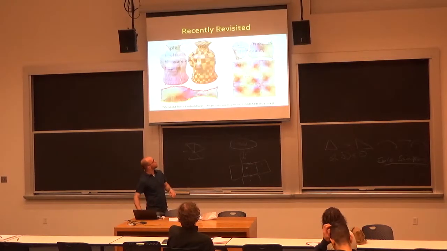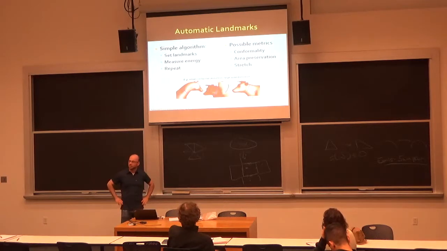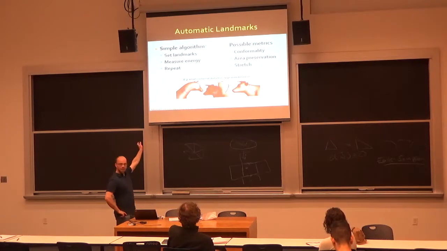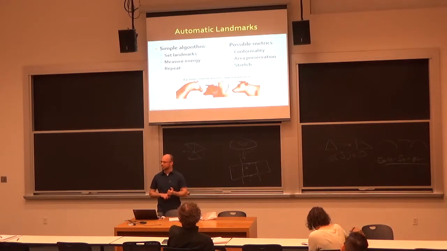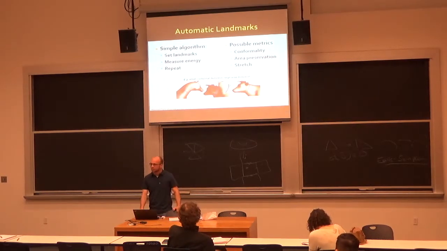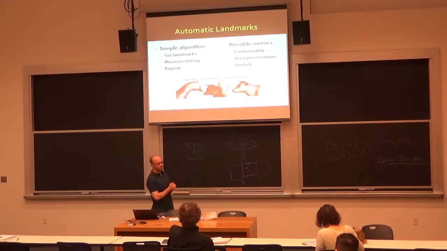In particular, we spent quite some time in this class talking about things like computing descriptors, right? So a very reasonable pipeline here might be to compute your favorite heat kernel descriptor or whatever, compute a few key points, and then just try every possible mapping of those key points onto each other, run this algorithm, and choose the one that has the lowest distortion measure. As long as you have relatively few key points, that's okay. And there are all kinds of different people that have proposed essentially this technique. So that's one in this 2004 paper.